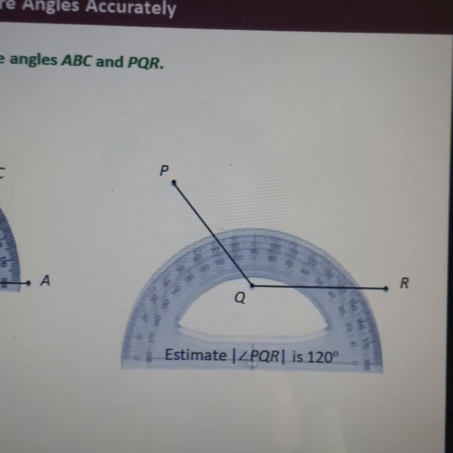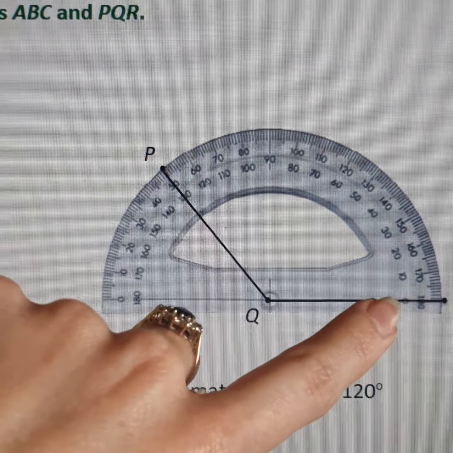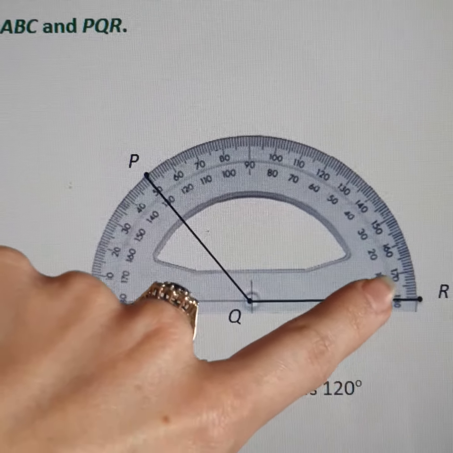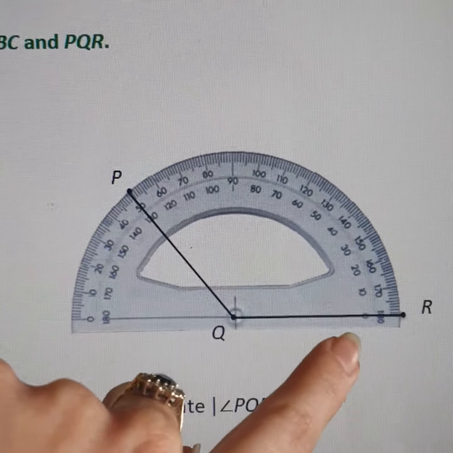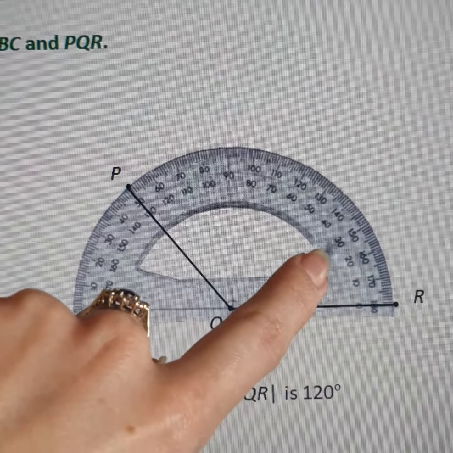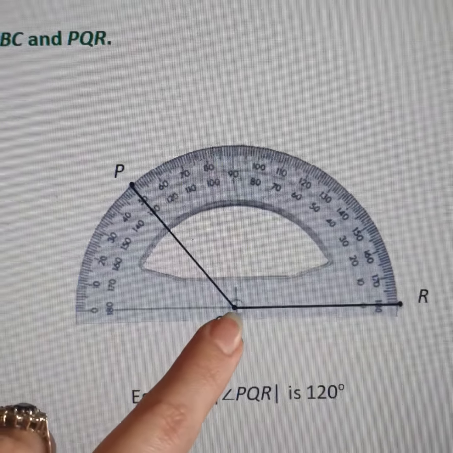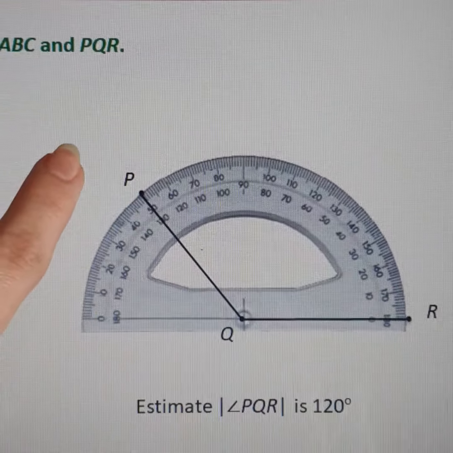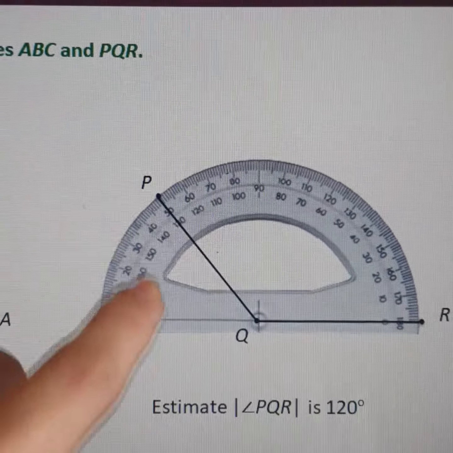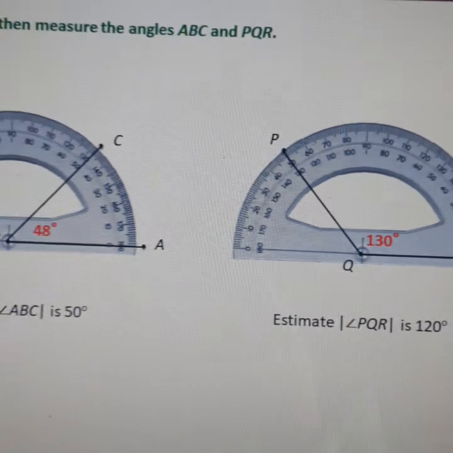Okay, the next one then, let's bring up our protractor over here, right? So again, we're measuring from right to left, okay? So we're using the inside scale again, because you never start at 180, you always start at 0. So you go from 0 all the way up to your point. Don't forget your center point is in the middle here. And we're getting about 130 for that. So they got 130 degrees, which is not too far off, okay?